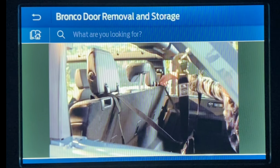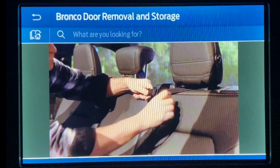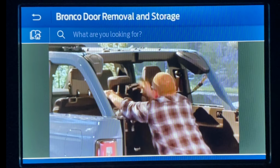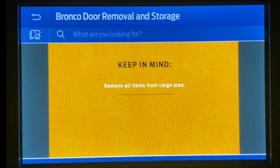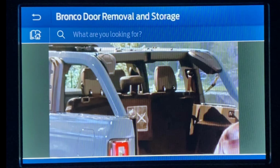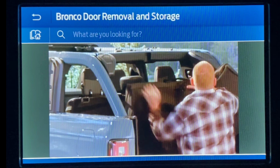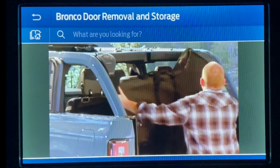Now, place the narrow strap loop over all the rear headrests and tighten it, but don't damage the headrest. Flip the harness over the back seat to help keep it out of the way until you need it. You can then slide the driver's side rear door into the cargo area, taking care to avoid contact with the rear pillars, speakers, striker, or trim.